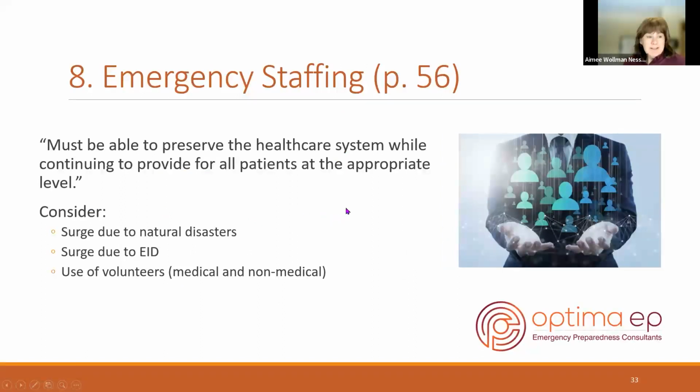Emergency staffing. Again, lessons learned from COVID. What lessons did you learn about how you're going to preserve your healthcare system staffing level? I know that this is an ongoing issue and all of our healthcare facilities are struggling with this right now. But think about, what are your agencies, nurses? What is their contact information? How would you utilize your medical reserve corps if you have one within your jurisdiction? How would you utilize volunteers? Those are all things that could be included in your plan and policy for emergency staffing.